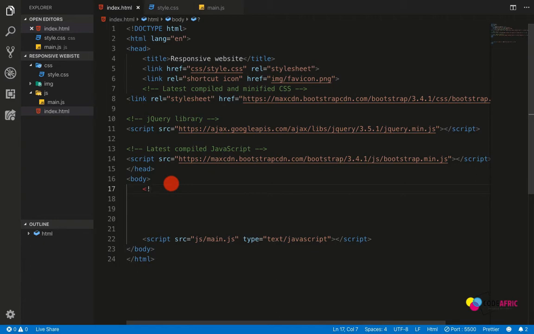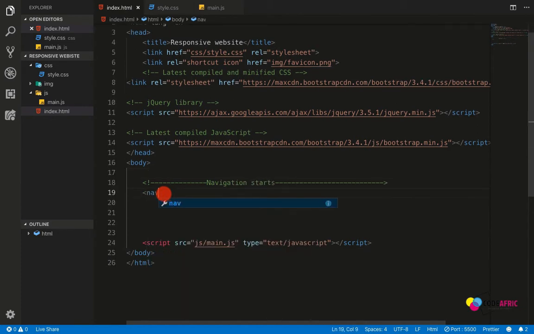For instance, in placing your comments, coding the indentations and all that, make sure you follow everything step by step. Now, I will start with a comment, okay? And with a comment, now to begin with, let me start with a nav. A nav is just a tag, okay? It's just an HTML5 tag that has been predefined.